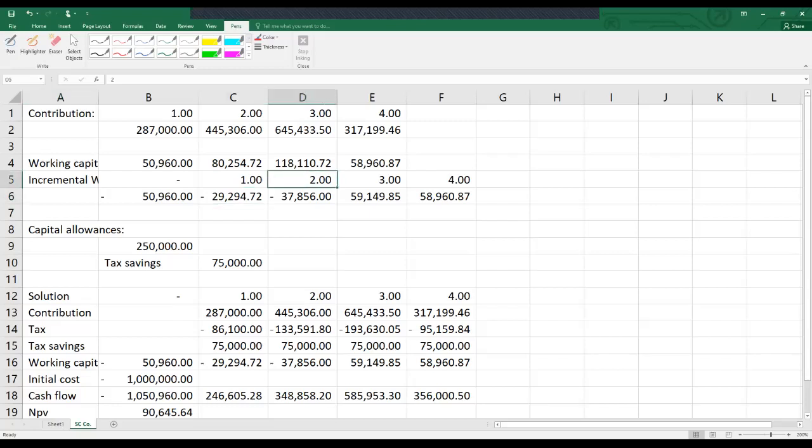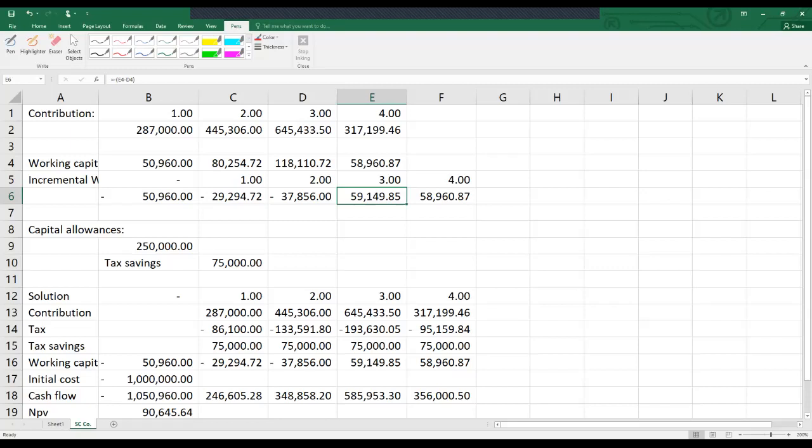In year two, the total amount of working capital required is 118, 110. So already by the beginning of the year, you had 80. If we top up, by how much? That's 7,856. At the end of year three, you require 58. But already you had stock worth 118. Therefore, what are the extra stock that you don't need? You dispose of them and you earn some money, which is equal to 59,159, which is the decrease.